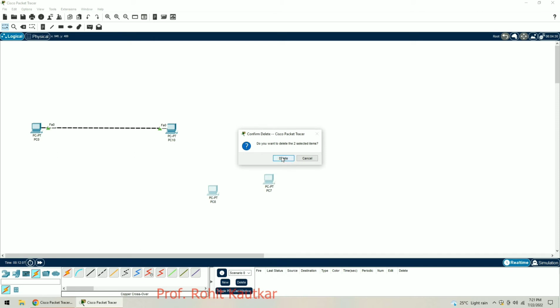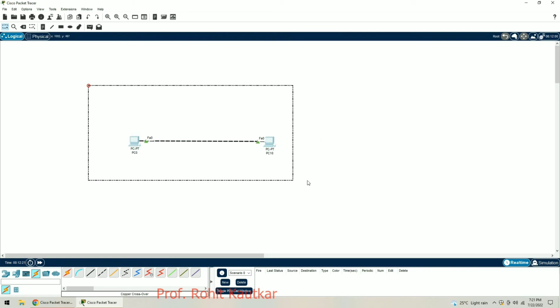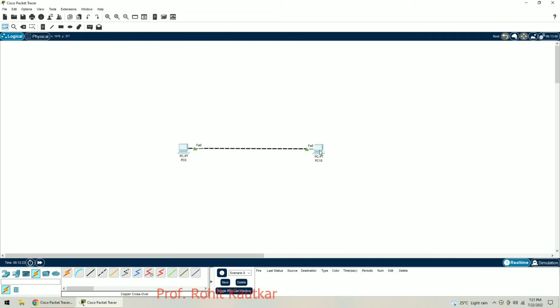Now this is how we have established the connection over here. We can move them anywhere within this logical workspace by selecting them, to make your design proper. Here you will find one option, place note. If you want to place details regarding these two computers, like the IP address, you can use this note.